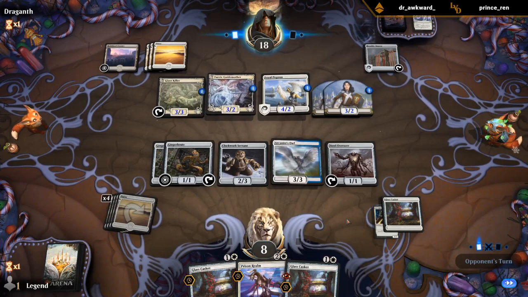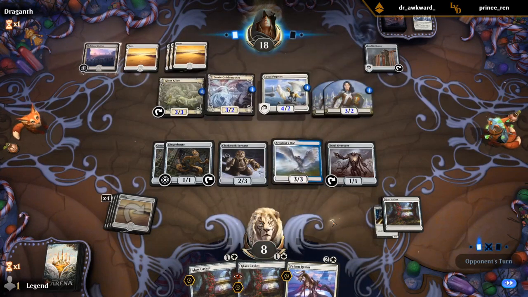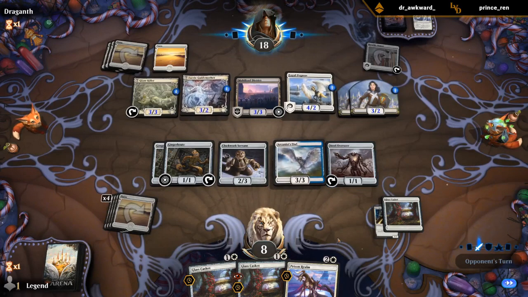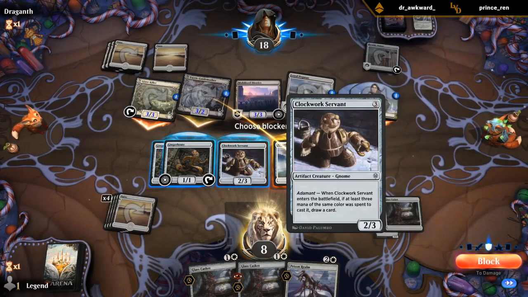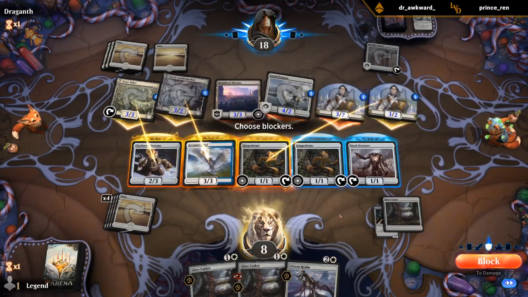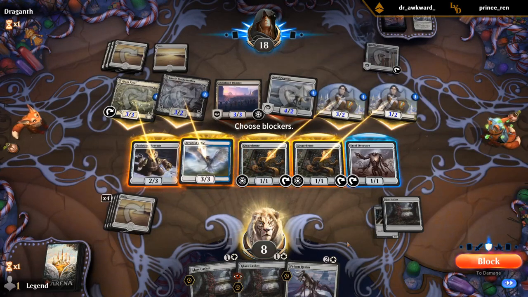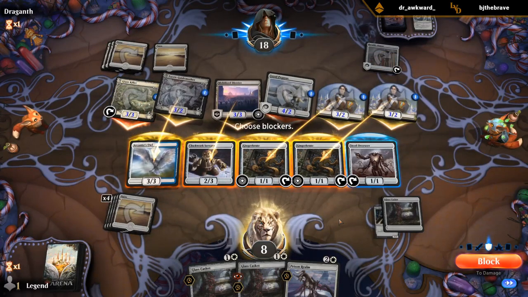Giant Killer could tap down my owl, and I could take quite a bit of damage, but then next turn we can double casket. So I guess this is fine. Taking 7 down to 1. I could kill the land instead, because then I can casket the Giant Killer and the Pegasus can't attack alone. Yeah, that seems pretty good.